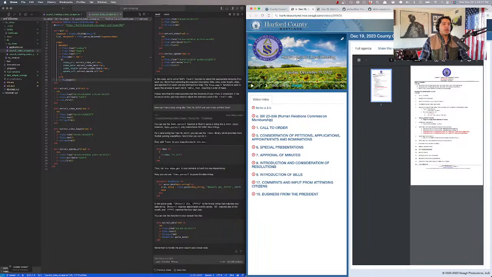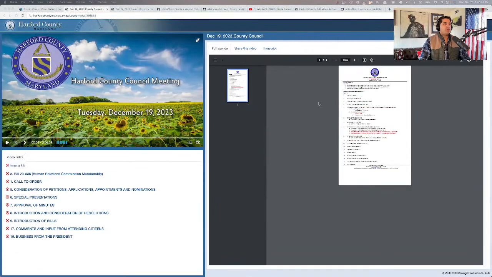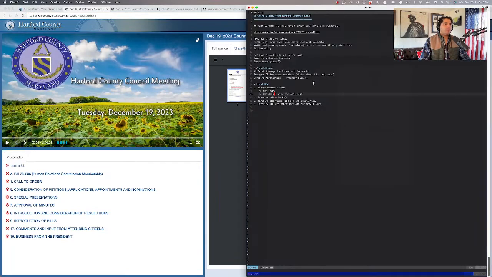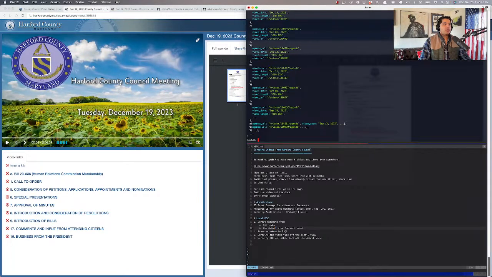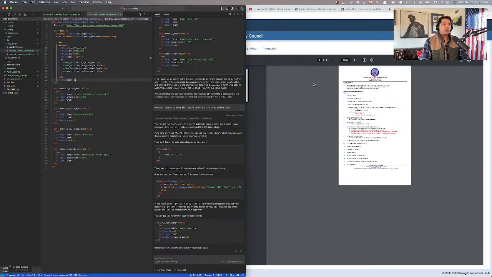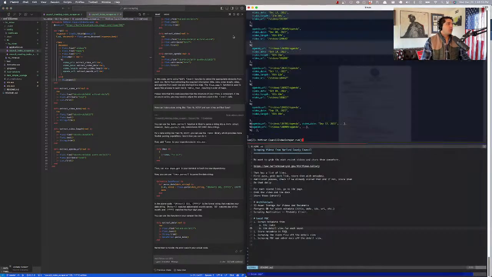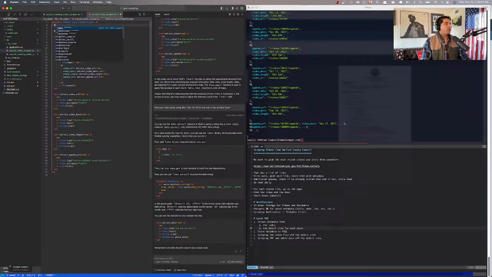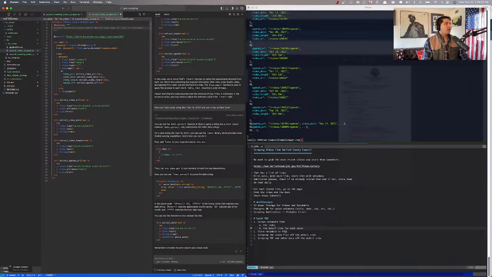Okay, so now we have a detail view. Okay, so that works perfectly. Okay, so now we get a bunch of that stuff. That all works. So we're gonna go ahead and just add a quick module doc.